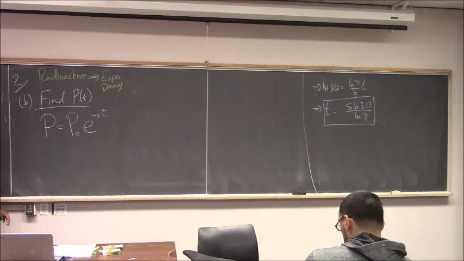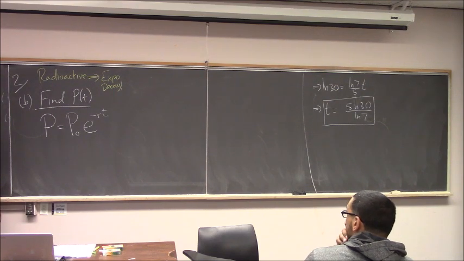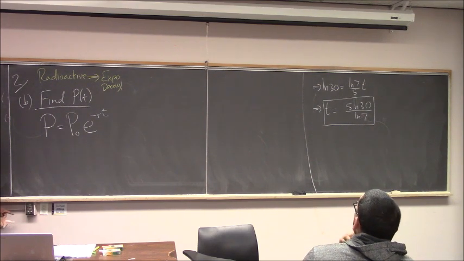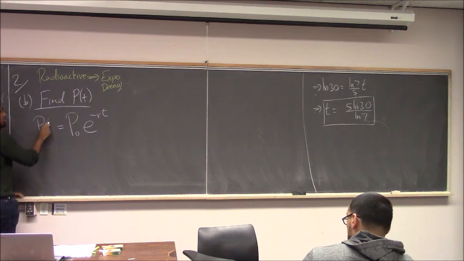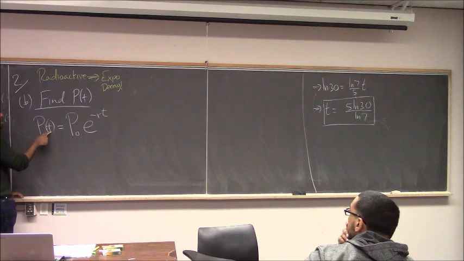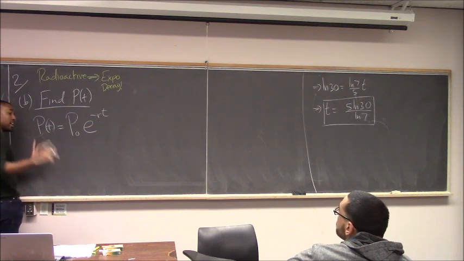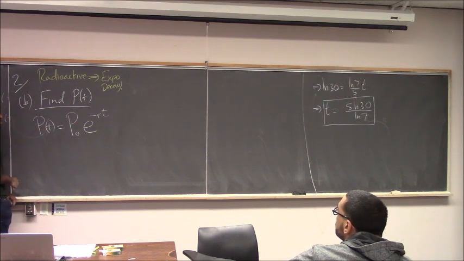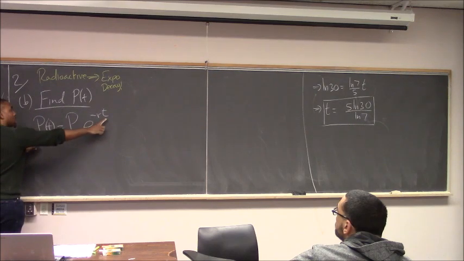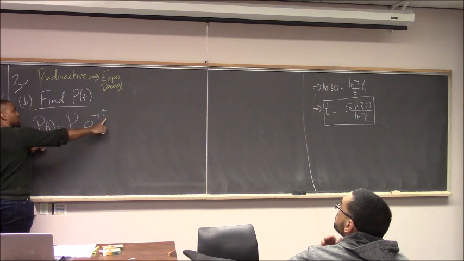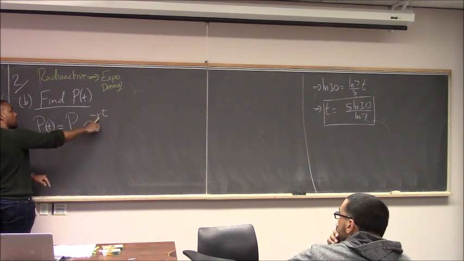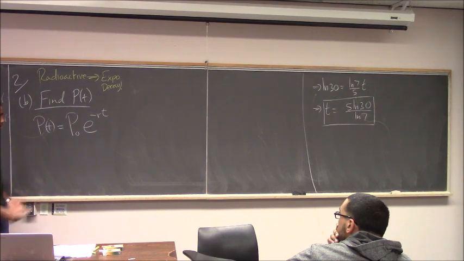So how do you actually find it? With these equations, by me calling this P of t, I'm thinking of this as a function of time, which means that t is my input, like my x value, and the P is like the output, like the y value. So the x and y, you leave them as variables if you're finding the formula. When someone says to find the formula P of t, what you really want to figure out is what P naught is and what R is. So how do we go about doing that?